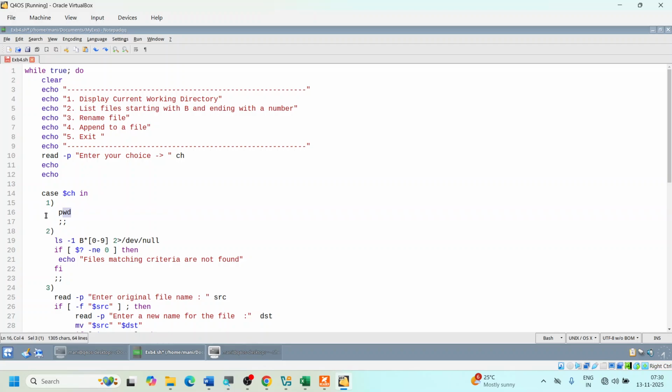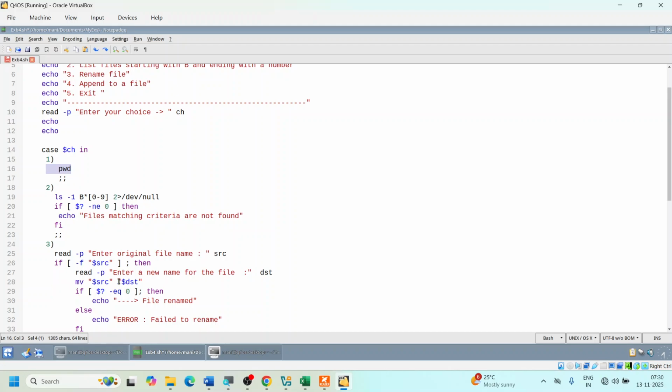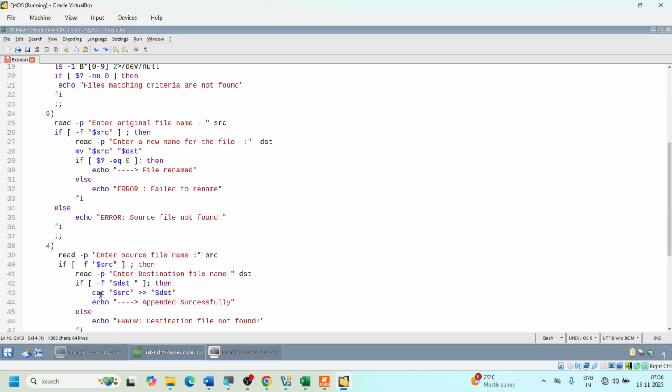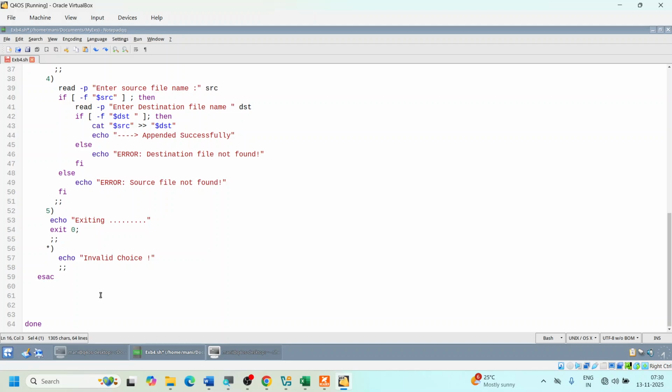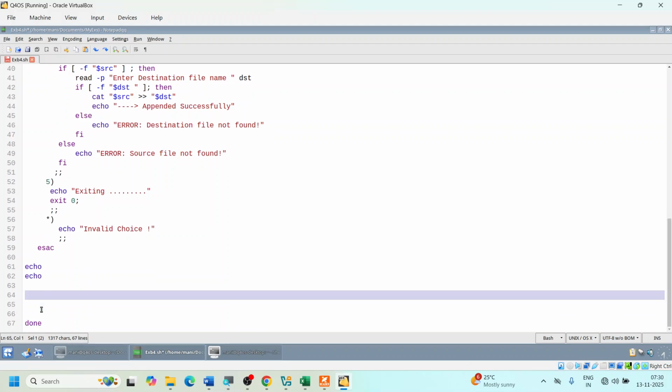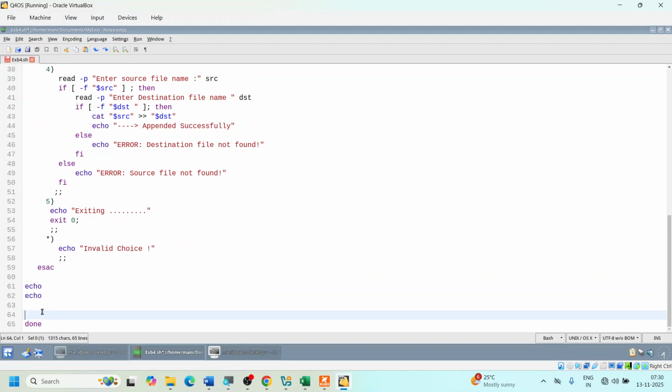Once pwd or any message is shown, I want the user to read that message and then continue. So what I'm going to do here is put two lines, echo and echo, at the end, before this done. Where has this done gone? Before this done, I'm putting two echo.